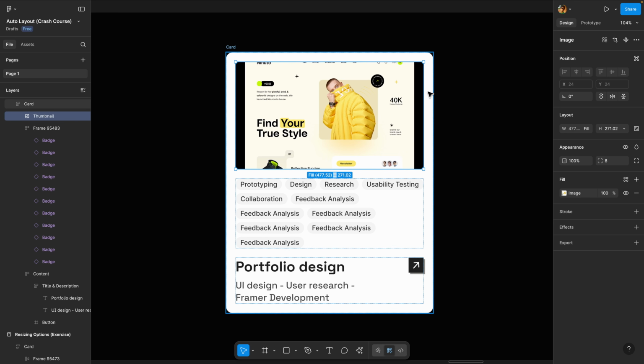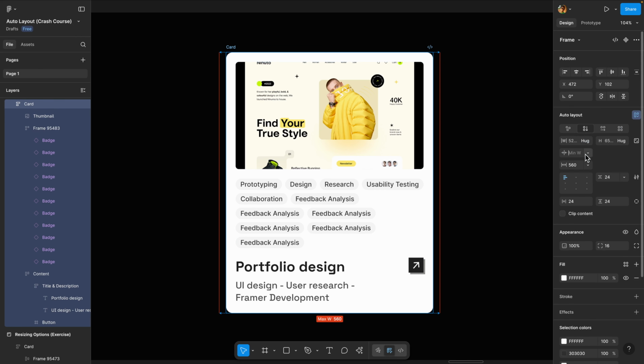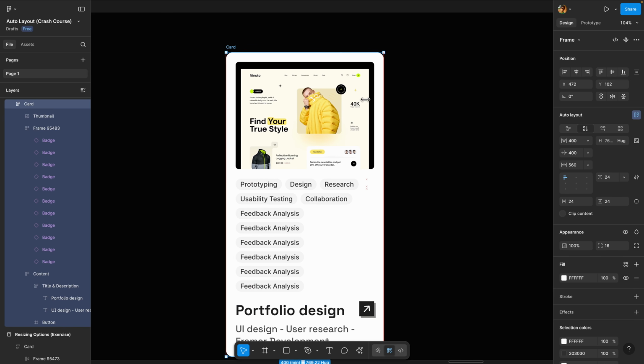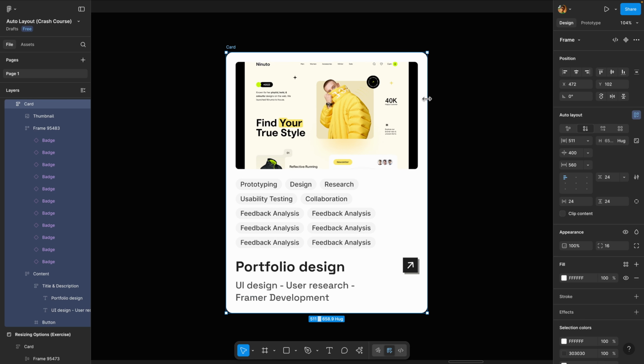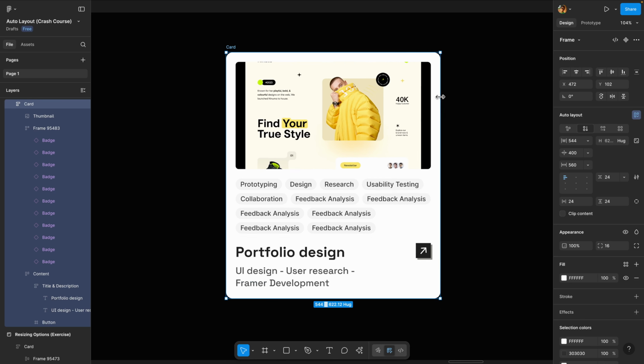The same thing applies to minimum width. Let's say you want to make sure that your card won't shrink smaller than a particular value. In that case, you can add a minimum width. I'm going to add a minimum width of, let's say, 400 pixels. And now if I try to make it a bit smaller, like this, you'll see that as soon as I hit 400, it won't shrink anymore. That's so useful when you want to create fully responsive layouts in Figma. Keep that in mind. The same thing applies to minimum height and maximum height.